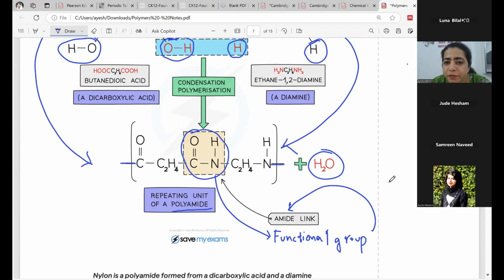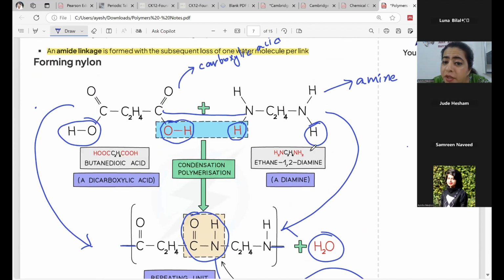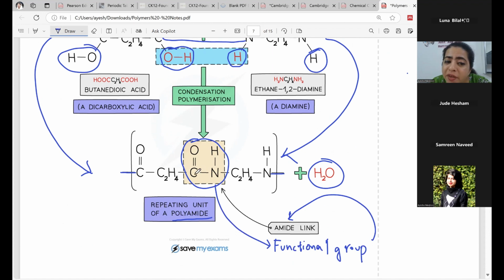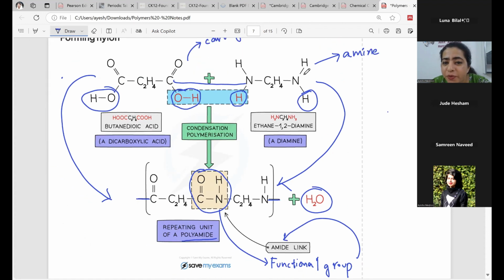Yes, Luna. Miss, before, didn't we say that NH, when they combine together, as you can see above, we said that it's amine? Amine is NH2. Amide is NH with C double bond O. Then it is going to be the amide group. So amine and amide are two different groups, but their names are so similar. You can't be confused with them. They both are new for you, amine and amide.